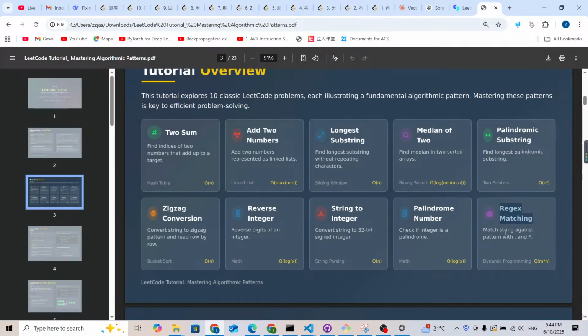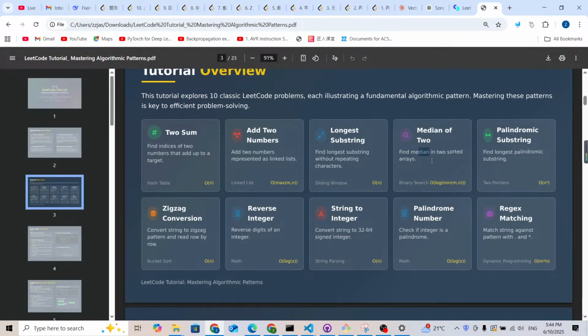This is going to be a hard problem. The Regular Expression Matching problem and the Median of Two Sorted Arrays are going to be two hard problems, and they are much harder than other Leetcode problems. After solving easy and medium problems, we're going to try to solve some hard Leetcode problems, but those two hard problems are much harder than the others. But they are very good patterns for us to learn what binary search and dynamic programming are. Normally we use binary search to search one sorted array, but for this problem, we're going to use binary search to search two sorted arrays.